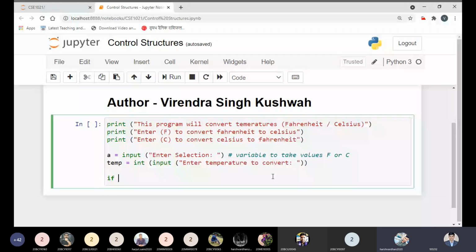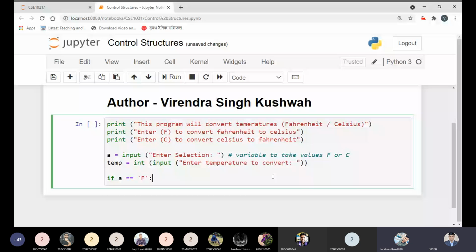If A is equal to F. F is basically a string, so I can take a single character, in double quotes or single quotes, there is no issue. If A is equal to F, now please understand, I am using a colon.